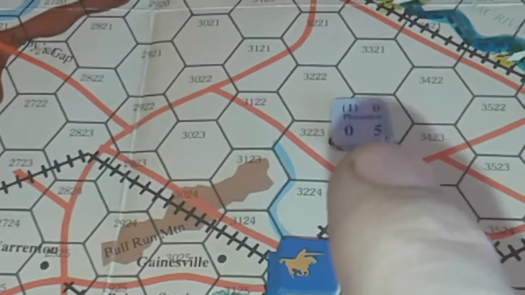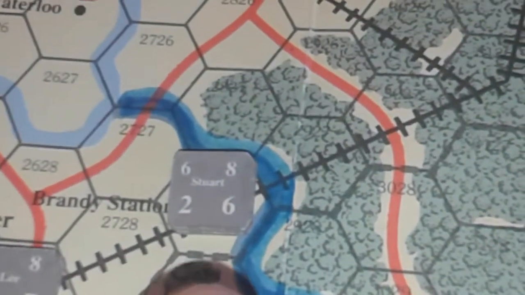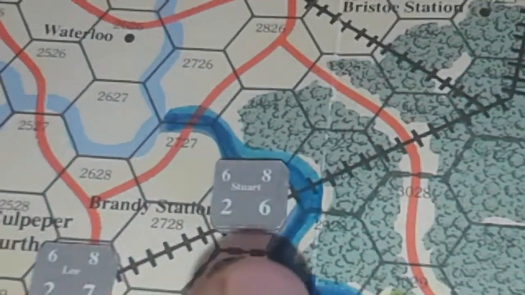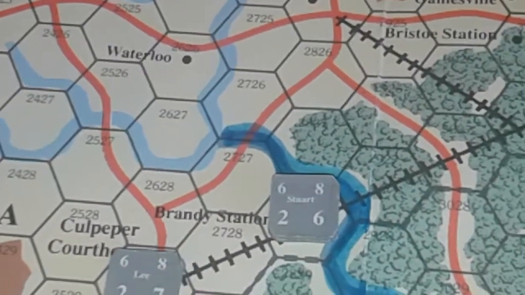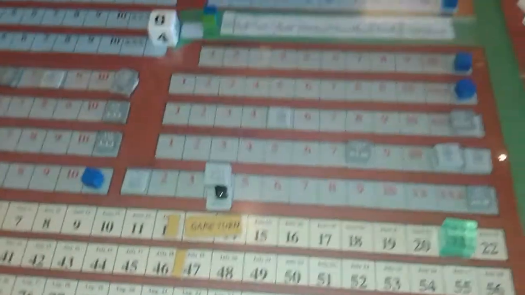They just say, let's give an example. Yeah, so here's Stuart. Now Imboden's brigade there is subordinate to Stuart, meaning it's part of his command, but it's not attached to him. So the rest of Stuart's command are attached to him. They're not on the map. They are on the strength track here.